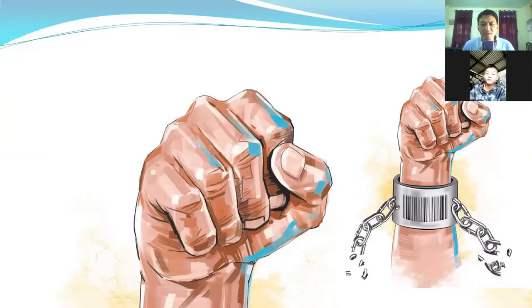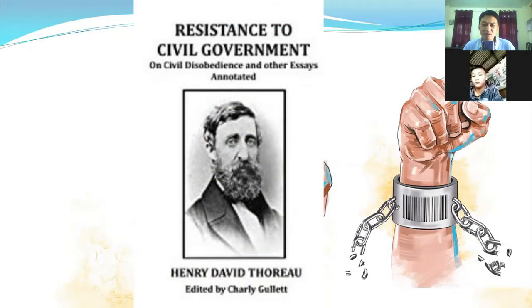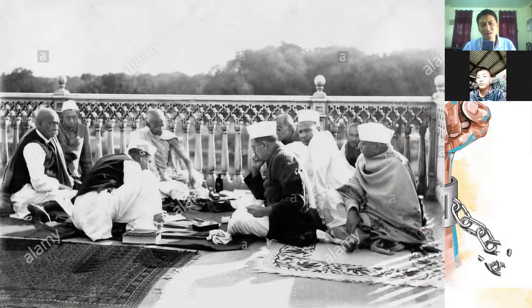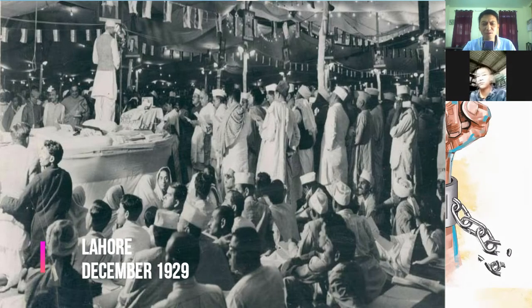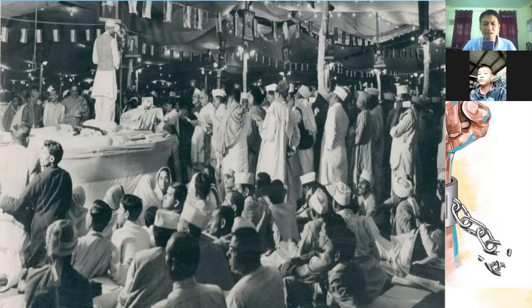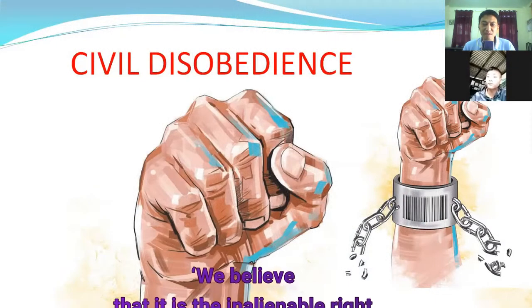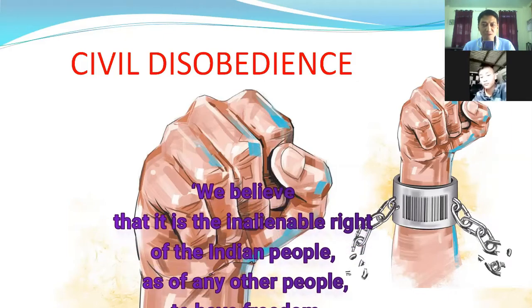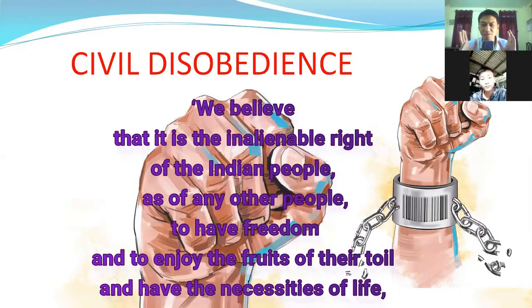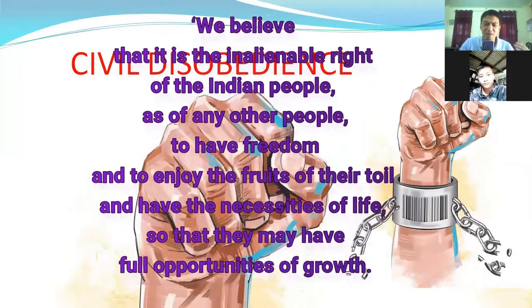Okay, civil disobedience: the meanings, the definition and the origins I had explained to you earlier in the last class. And in India itself, Gandhi was inspired and he had got ready for it. In Lahore, they had announced Purna Swaraj, or total 100% independence. The follow-up was that 26th January was planned to be celebrated as Independence Day, and a pledge, a promise, was taken. A very beautifully worded document was written and it was read aloud.